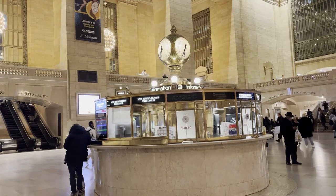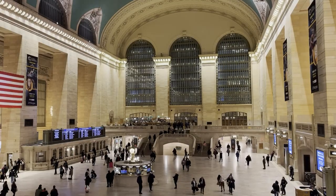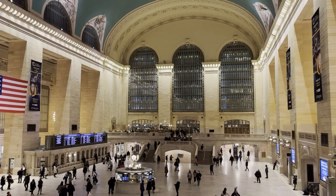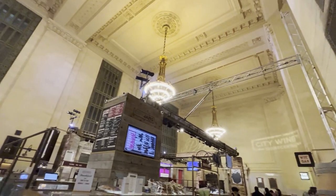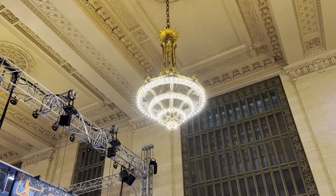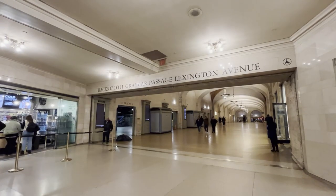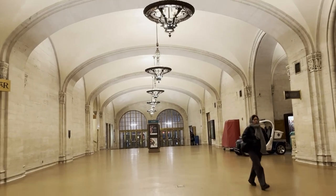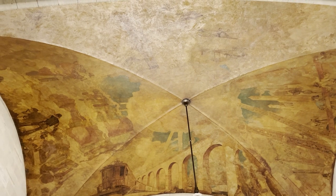At the center of the main concourse is an information booth with a four-sided clock on top. Towards the south end, departure boards are listed. Up top, there are shops surrounding the main concourse where you can get some amazing views. Beyond the ticket office is Vanderbilt Hall, located just north of the main entrance. It is now used mostly for events, but it actually used to be the main waiting hall. The chandeliers above are Beaux-Arts style, each having one to 32 bulbs. There are three passageways on the east side of the terminal. The first is the Grey Bar passage, located under the building of the same name — built in 1926, containing artwork including a 1927 mural by Edward Trumbull depicting American transportation.